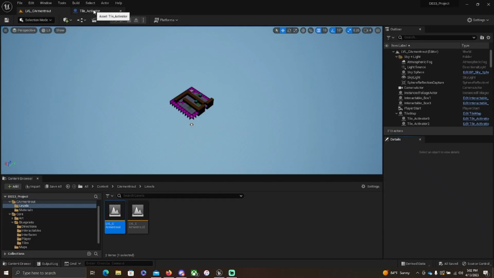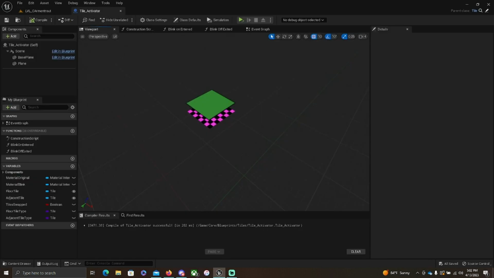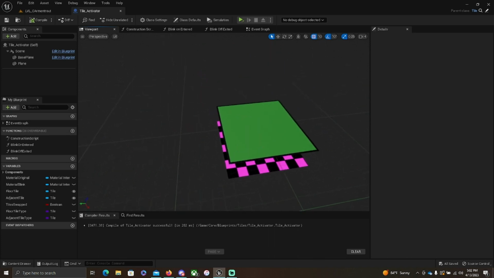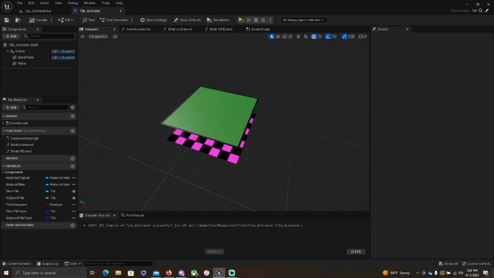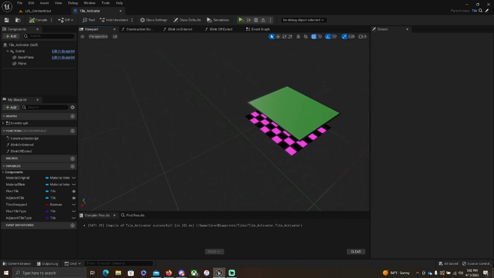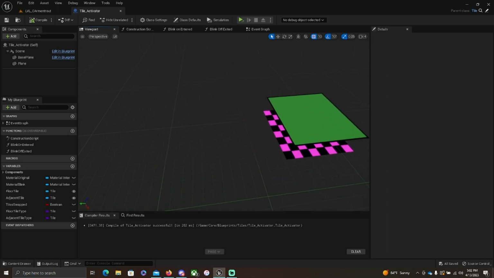For setting up my mechanic, I just did a pretty basic, simple floor tile that is modified with some code. I changed the color on it to this green color.